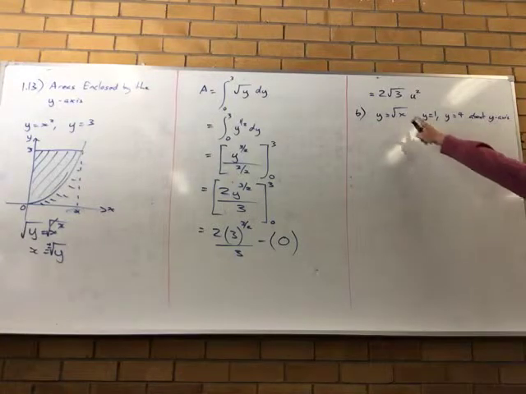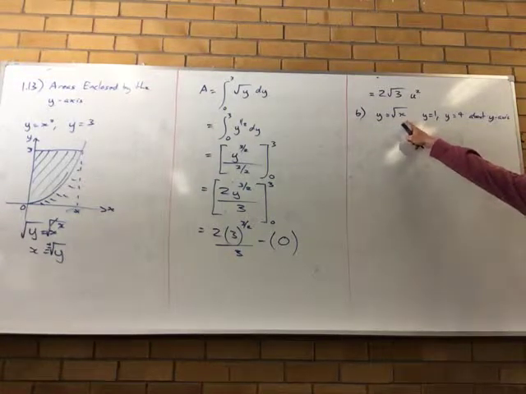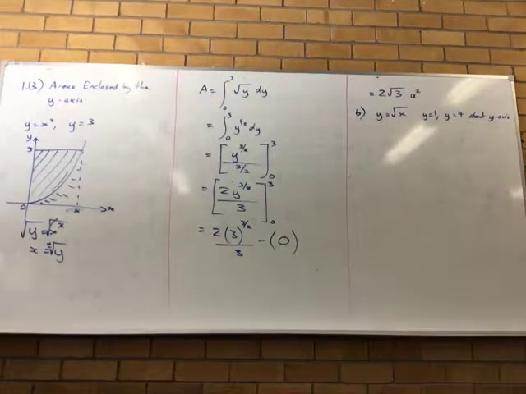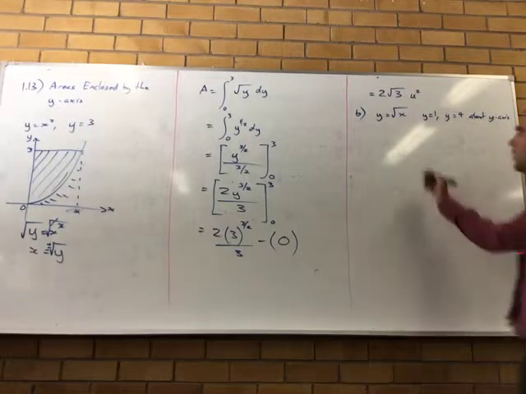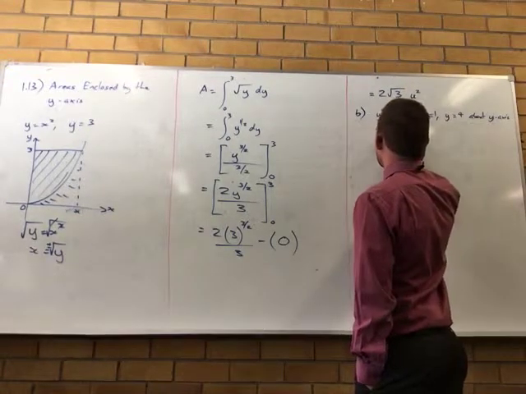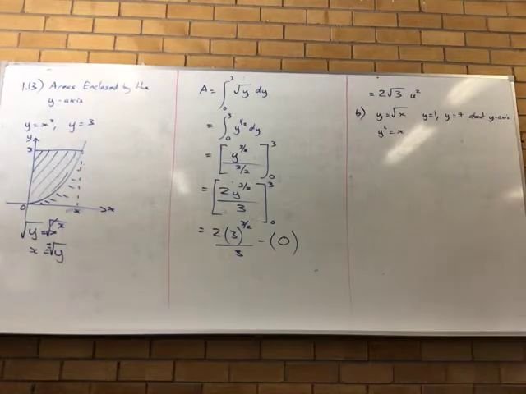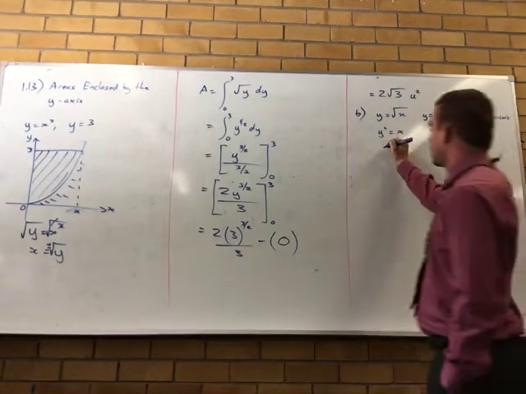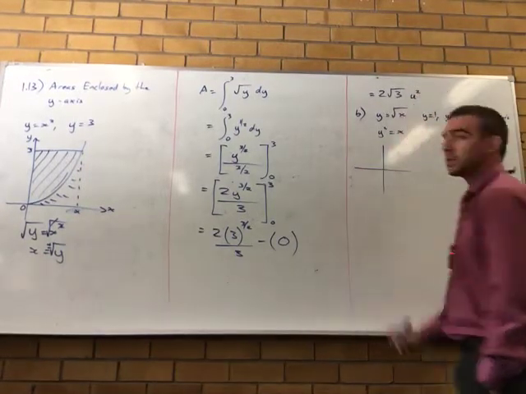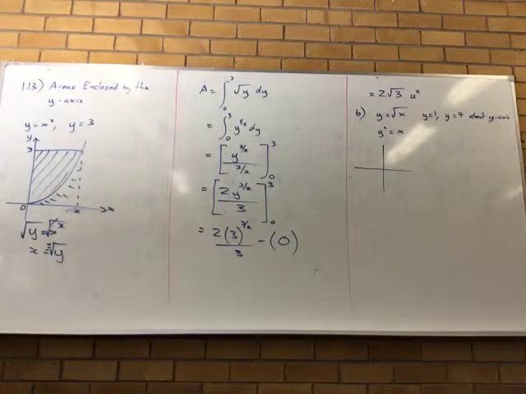So I need to get x by itself. What do I need to do to achieve that? We'll do the opposite of square root, so y squared is x. You should always sketch the area to be found so that we are not going on either side of the y-axis, because that will change your answer.